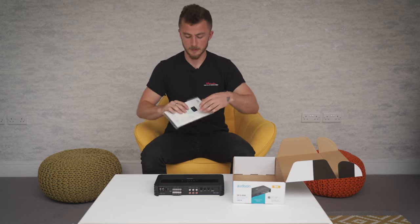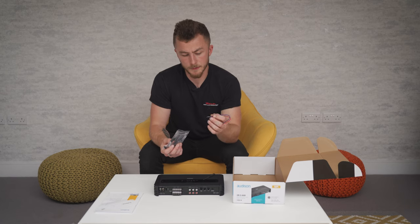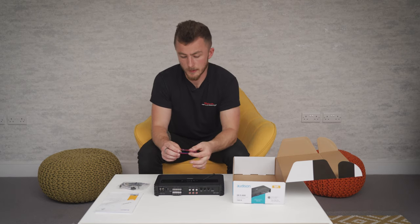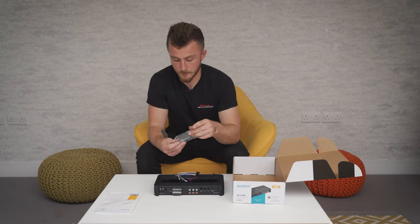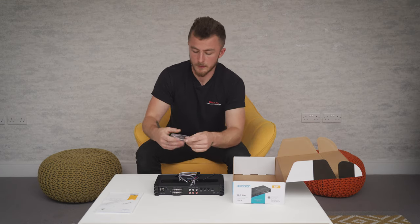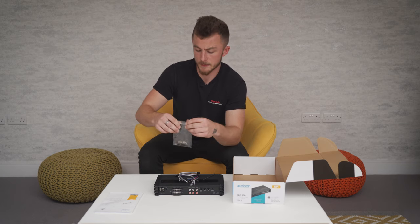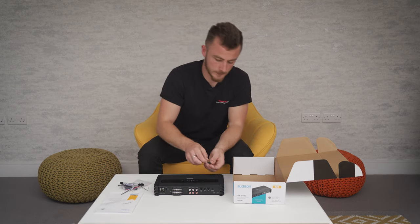The little flathead screwdriver is used to take off the faceplate. This is your signal switch to turn on the amplifier — for remote or ignition. You also have your high-level speaker input plugs, two allen keys (one big, one smaller), two spare fuses, and the screws to mount the amp. So it comes with everything you need.